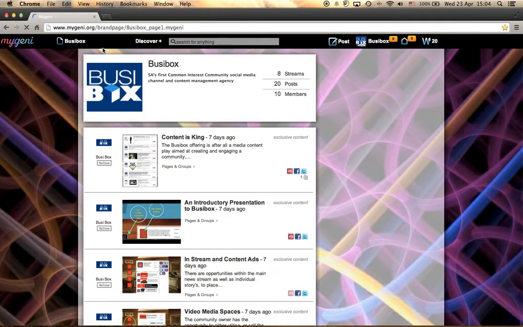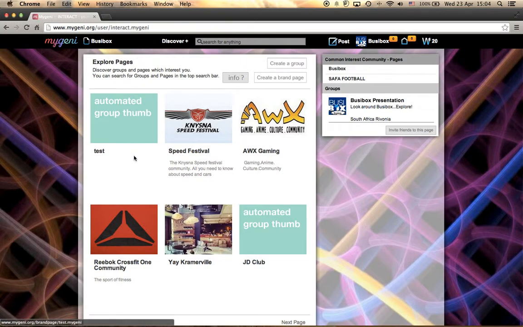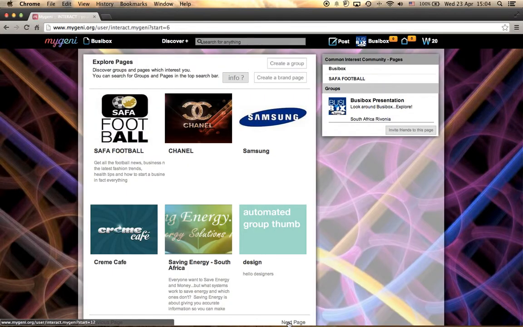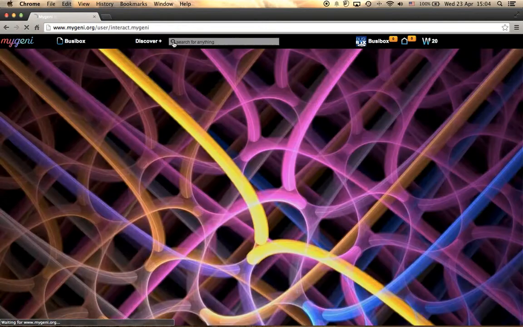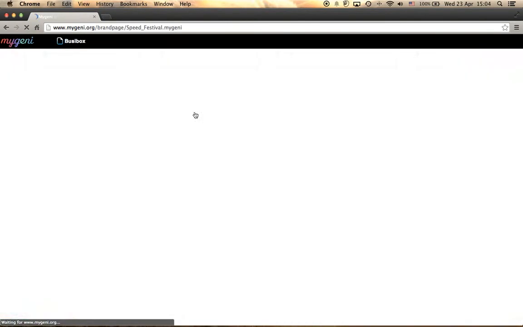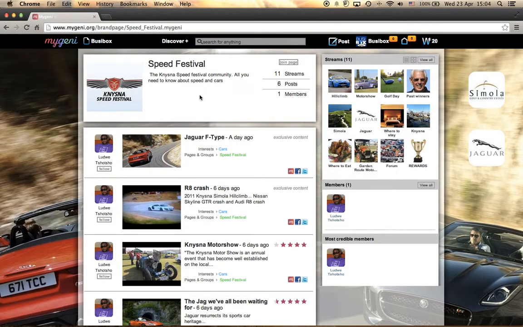Now, in order to join any groups or pages that might interest one, one goes to the Discover environment. And within that environment, there are any number of pages or groups that one can join. So one could join, for example, the Safa Club, which I clearly have done already, or one can find the Nisa Speed Festival, for example.